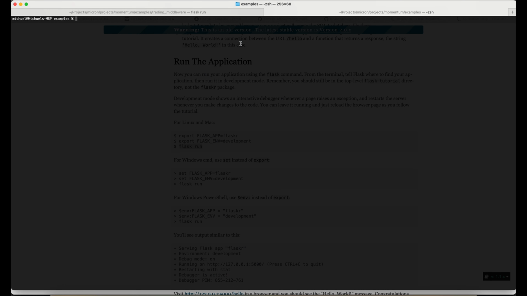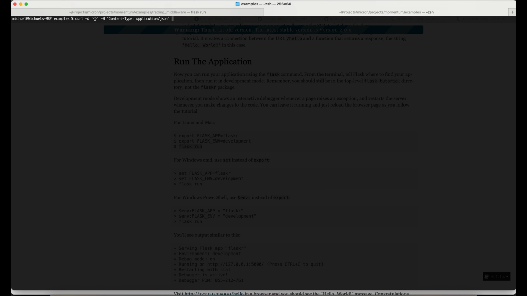So I will open a second tab in my terminal, and we will use curl to send a POST request. So -d is the data that we're sending. It's just an empty object. -H is header, and we will set the header content type as application/json.